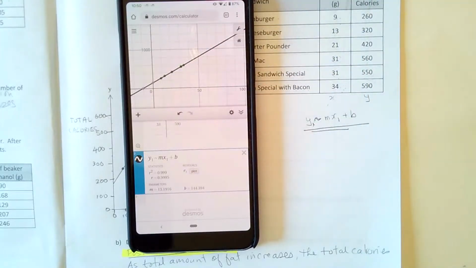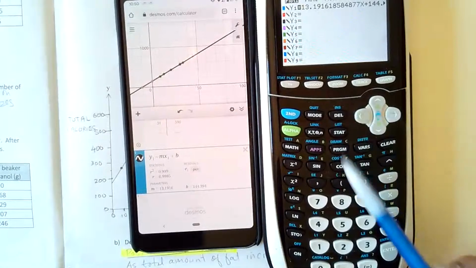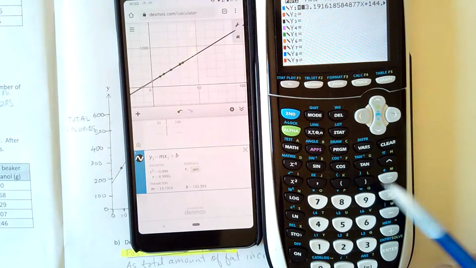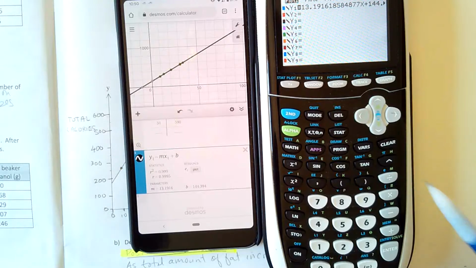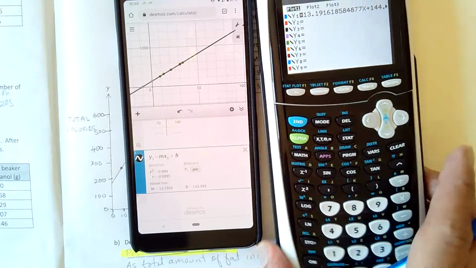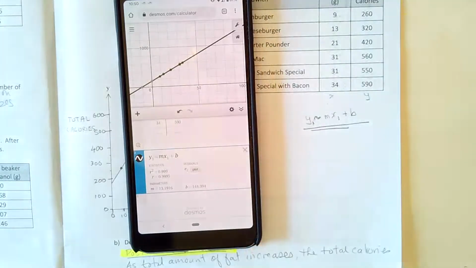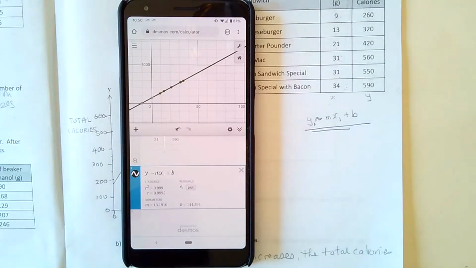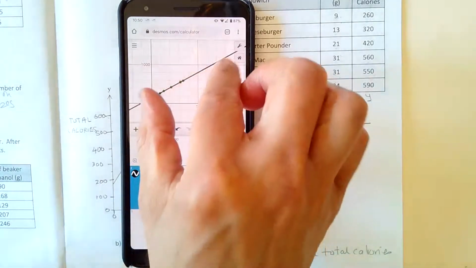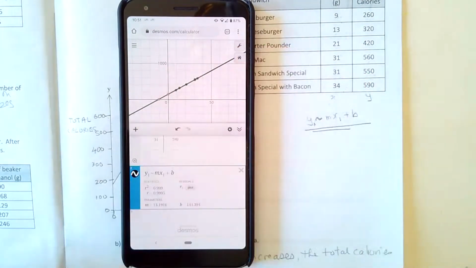It's for you to choose between the two of them, because in grade 12, you will be using the graphing calculator heavily. So it's good practice in grade 11. It's getting you ready for grade 12. But if you don't have a graphing calculator, or you don't feel like using it, Desmos is your best alternative right now. It's much simpler. And as you can see, you can move this around. And I'll show you how to find x and y coordinates later on.